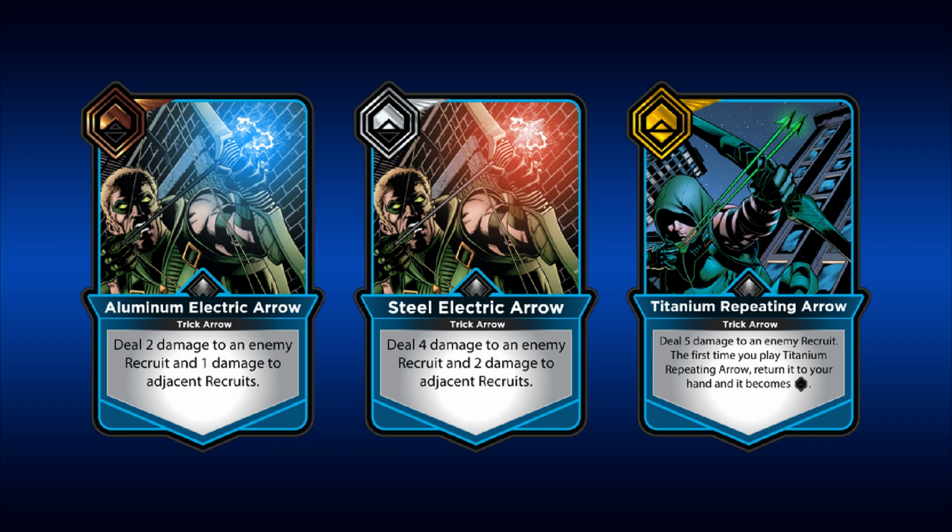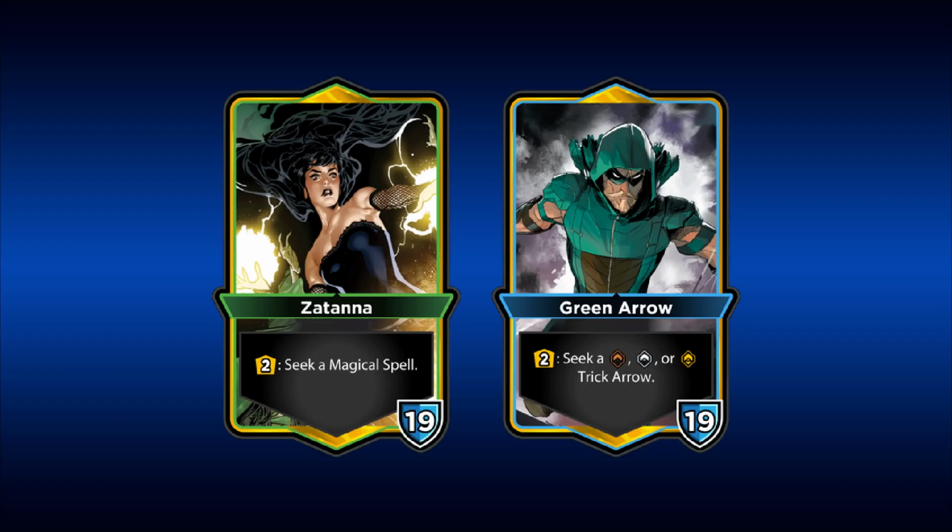Where if I held green arrow's ability for the following turn, when I'll actually have the resources to be able to play the card, I'll have more context over the board, the hand, and how many resources my opponent has available to them the following turn. More context is always better for evaluating which card you select from green arrow's ability, and the same thing goes for Satana. So even in their cases, holding your ability can be important.